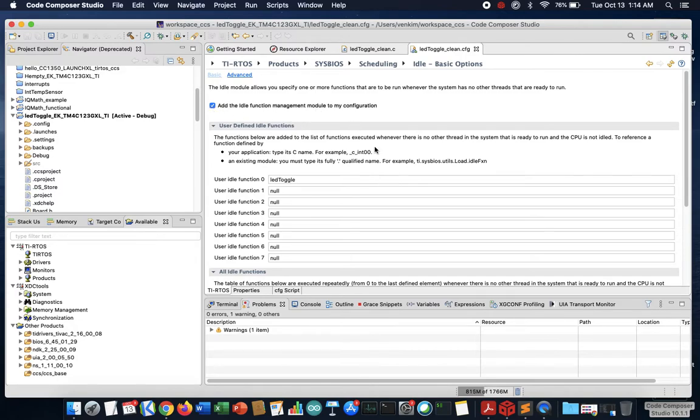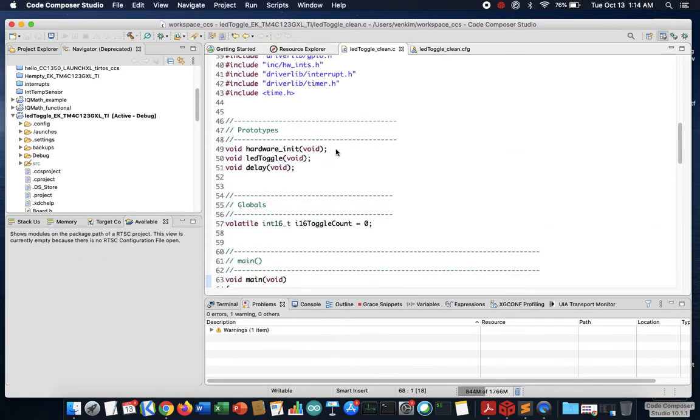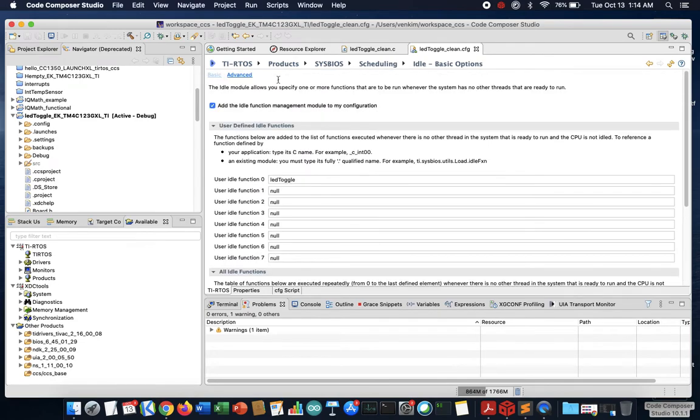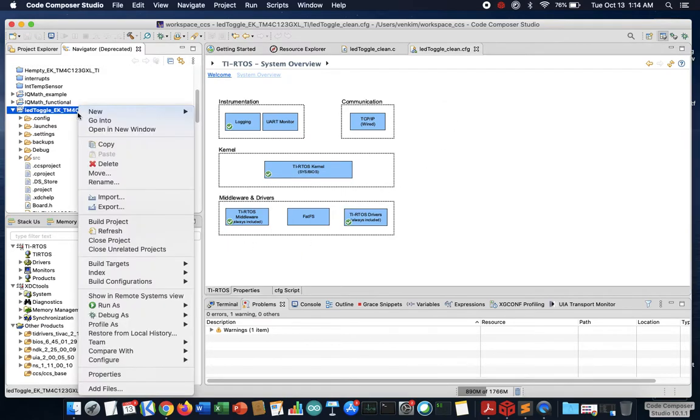So now we're going to say whenever the system is idle, it's going to do this, and then put the name LED toggle, which is the exact name as here, which is the function you want to execute.